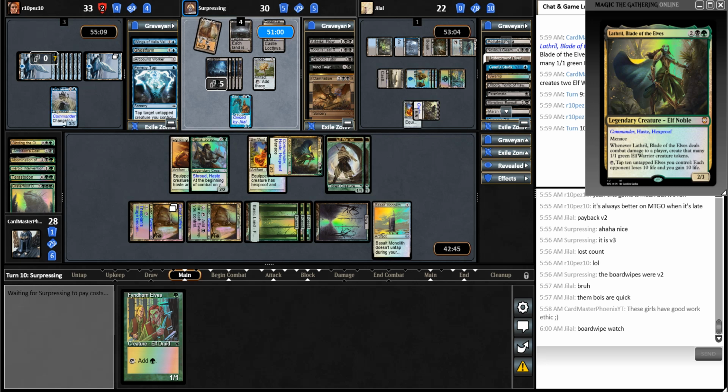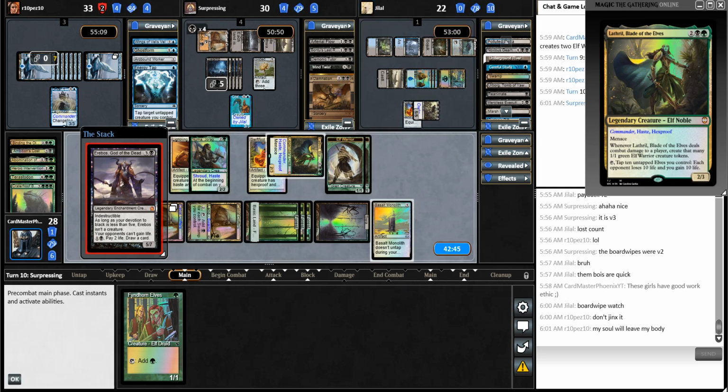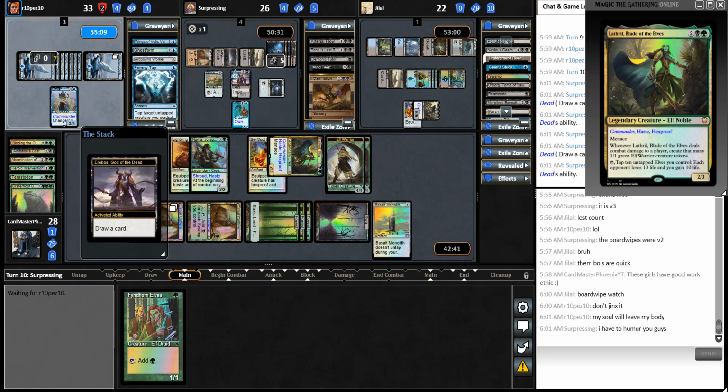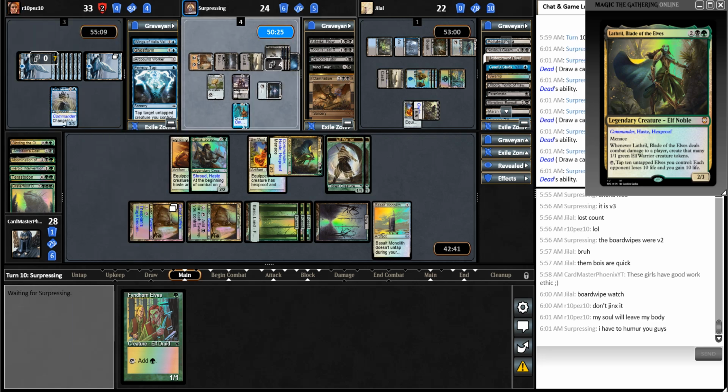Come on. 8. Okay. Gonna cast Erebos. Going to use Erebos a few times. Cast a Soaring. Sure. Draw some more cards. And again. Basically just hoping he doesn't draw the Toxic Deluge here.